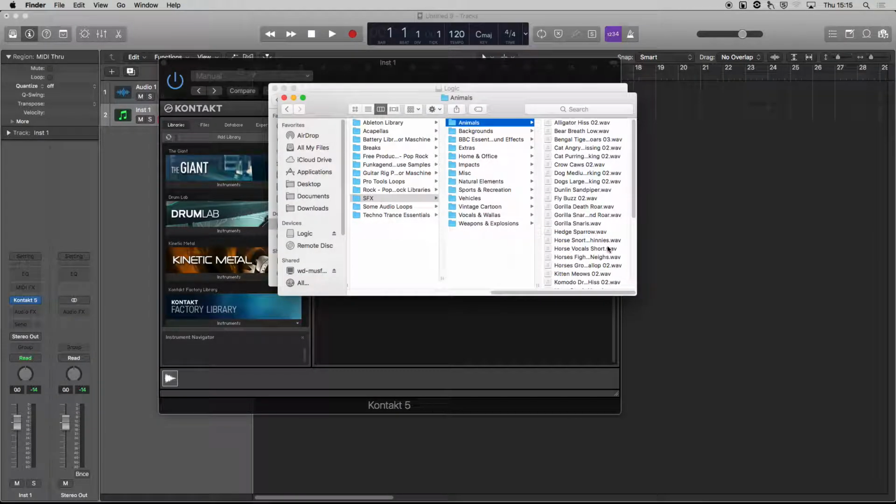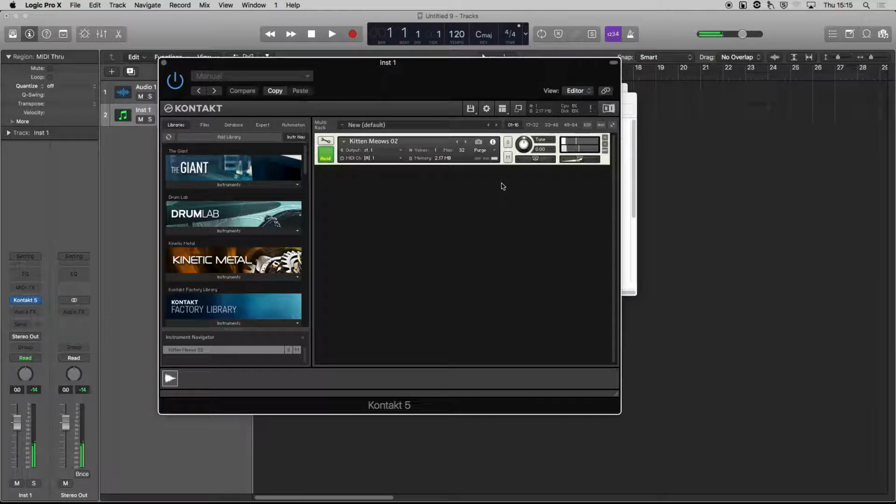And you can drag in a different sound. What have we got? Kitten meows. Drag and drop. There it is. The cool thing about having it on the keyboard is that you can play it up and down the keyboard and you'll get different pitches. These ones, for some reason, load in as ACID files, which means that it doesn't play back in different pitches. So I'm just going to go in and change that.